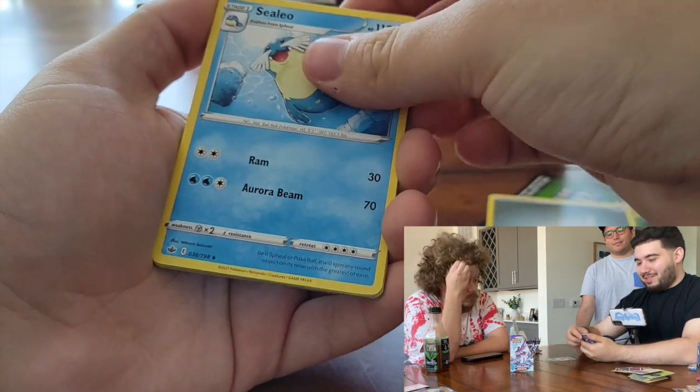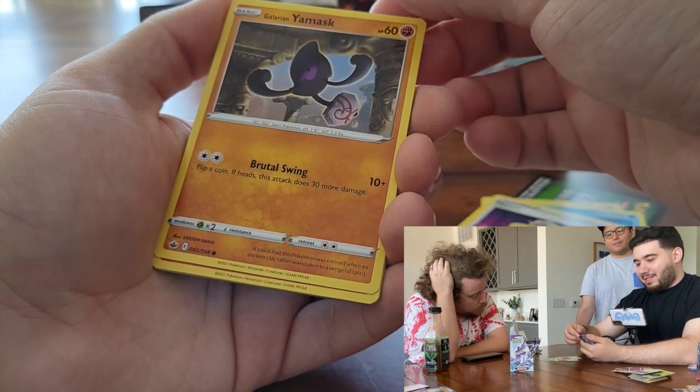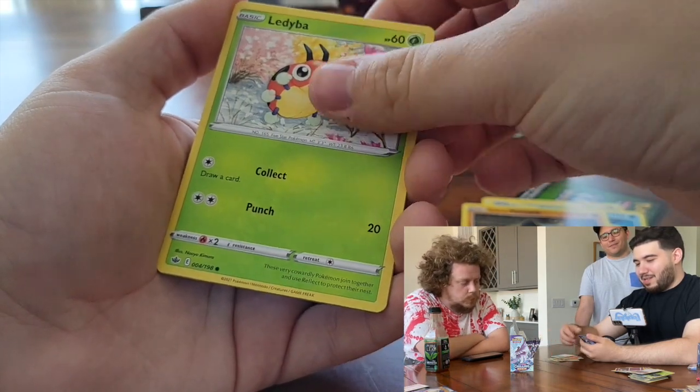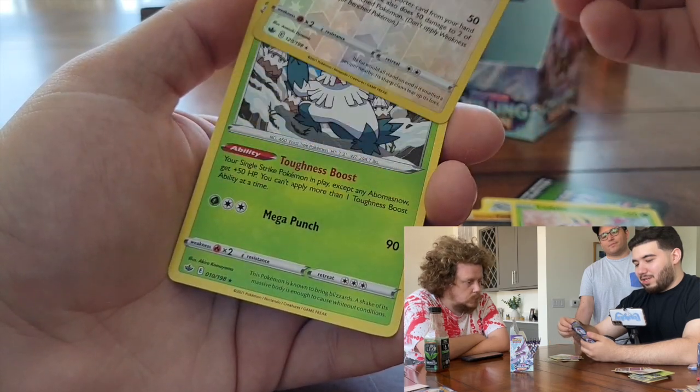We will, but... Celio? Oh, Celio. Gloves? Your mask. Don't forget your mask. Galarian mask. Cast form, cool. Oh, look, got two cast forms. Ediba? Call it. Ooh, we got the reverse and a Bomb Snow. Sweet.